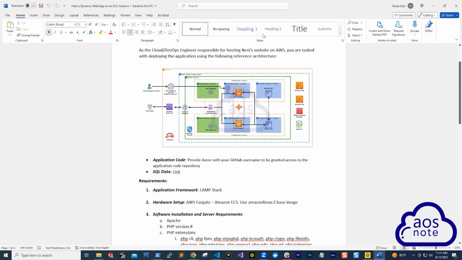So what I did to solve this issue is, first, we can use S3 again as a means to store our application code. But in this project, I didn't want to use S3. I want you guys to use GitHub just to get familiar with having your application code in GitHub, because most likely that's where your company will have the application code. Clone it to your server and do whatever you want to do with it from there. So in this project, we'll be storing our application code in GitHub.